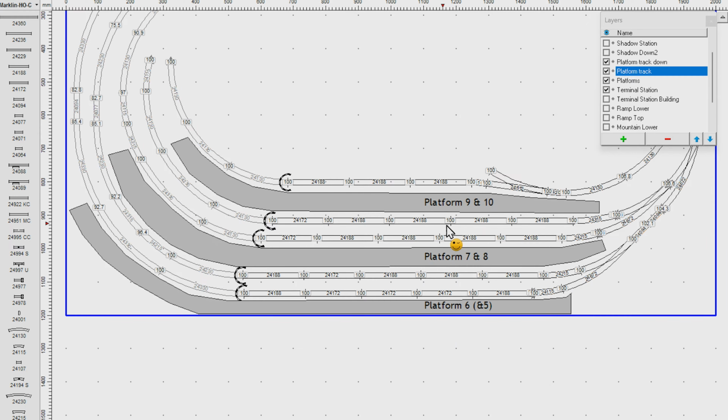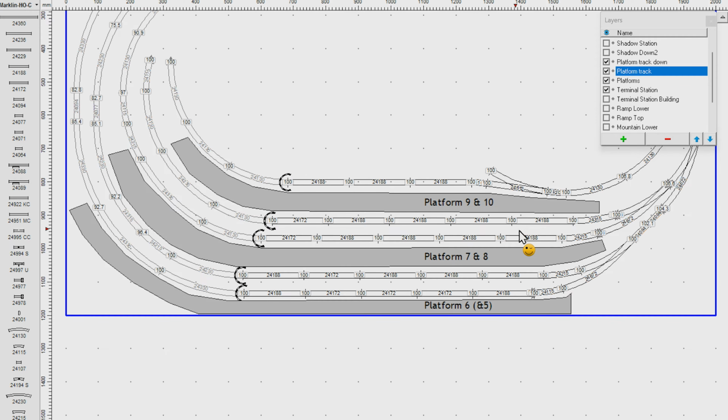The platform up here is platform 9 and 10 for these 2 tracks. The next one is 7 and 8 for this platform. And this is the track for platform 6. Then there could be additional platforms outside the layout here. So I'm trying to create the vision that it's perhaps much bigger than it seems. Now, in order to complete the illusion, I probably should have made some tracks or trackwork out at this end to indicate that you can get out this end as well. However, the idea is really to make it look like that.